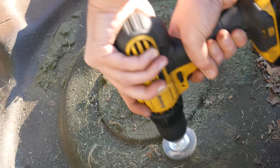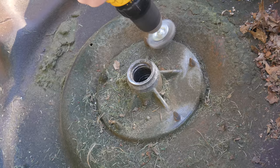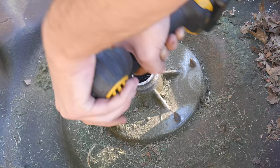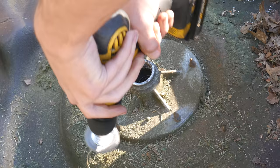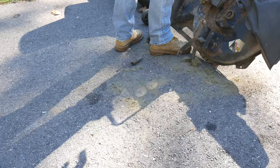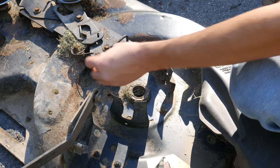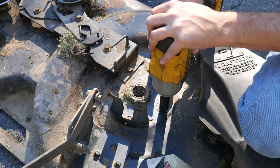Now we're going to clean up the spindle hub bolts as best we can. We're going to try to reuse these so it would be nice if they came out in one piece. If we try to remove them with all that rust and gunk on them our chances will be reduced, so we'll give each of the bolts a tidy up with the wire wheel before trying to remove them. This would also be a good use case for heat and penetrating oils, but since the bolts are going through aluminum and they're likely corroded together it would probably still be hit or miss. Once the exposed threads are about as clean as we can get them, we'll flip the deck back over to get at the bolt heads and use the impact gun to remove them.